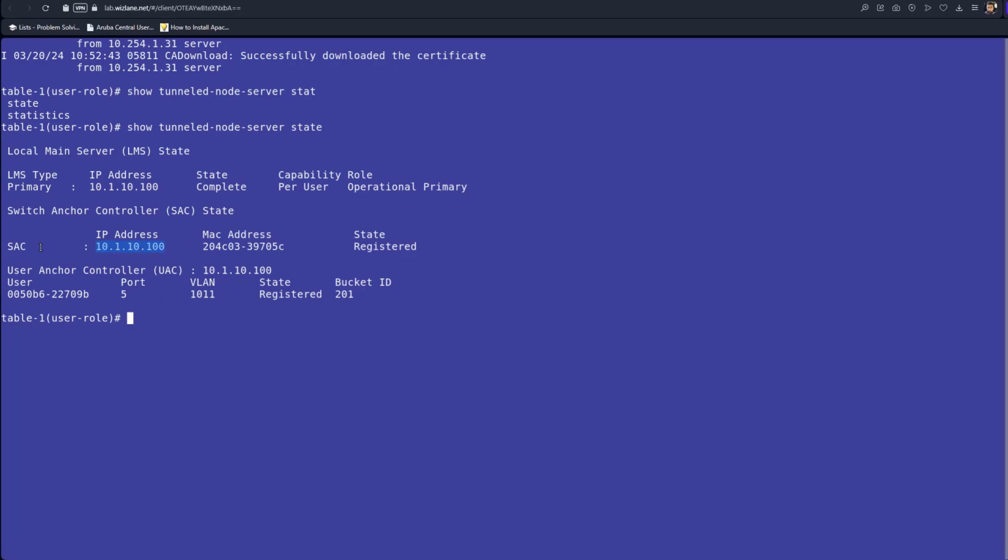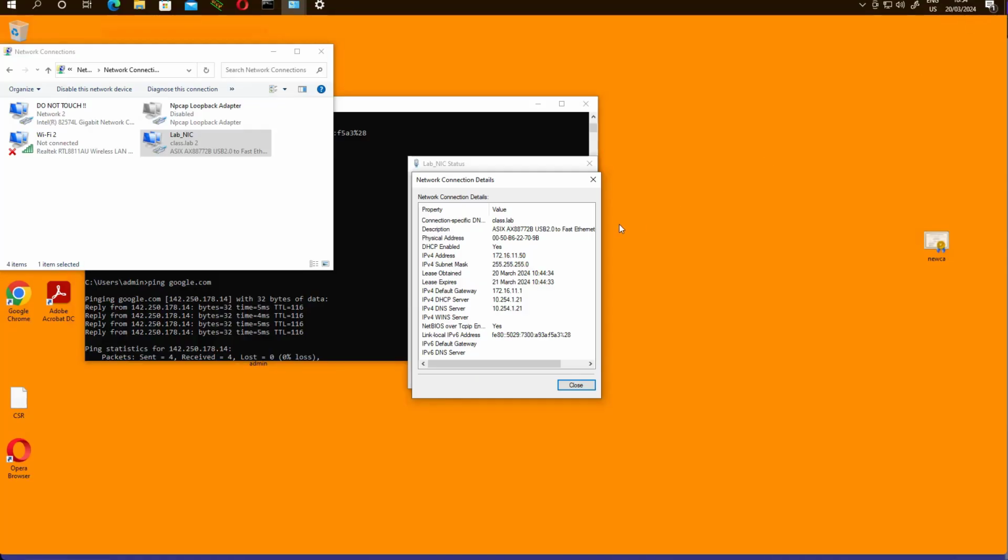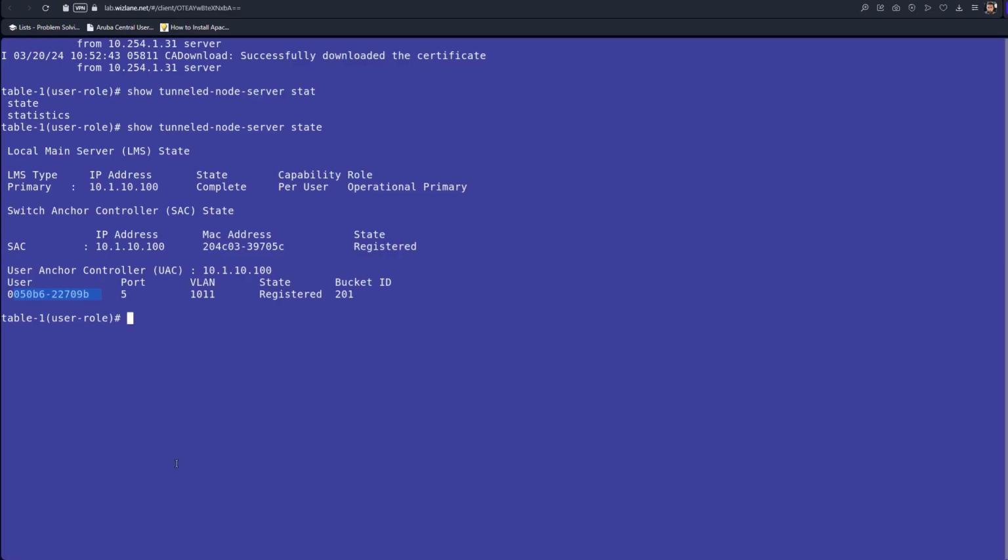It says switch access controller, switch anchor controller here, and the VLAN and everything looks fine, registered. And that's the user that is connected. That's the MAC address of the user as per what the switch shows. The switch shows that MAC address, that's the one that is connected now, and this tunnel.